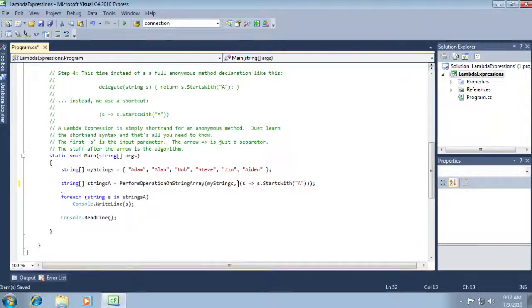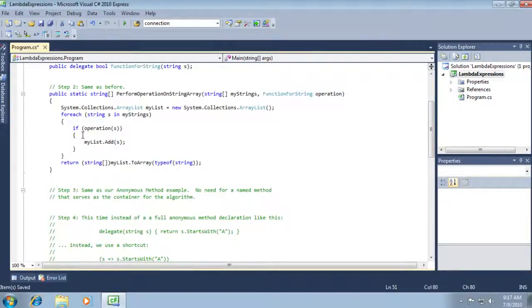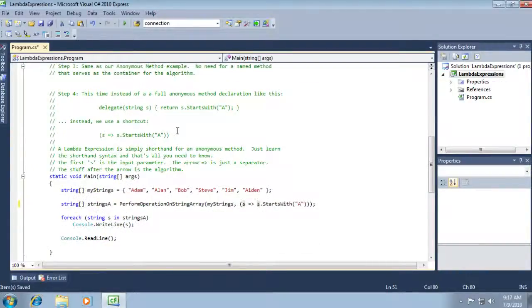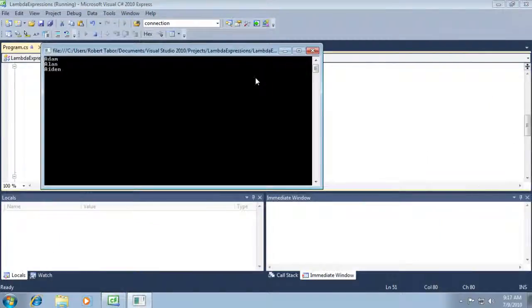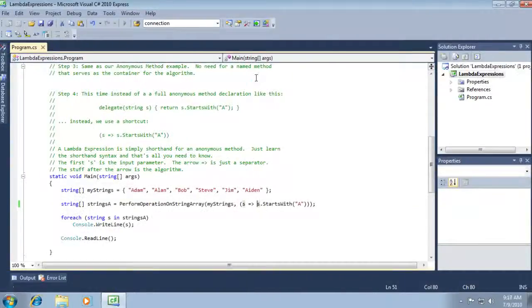All right, so if you pass in this little lambda expression, given a string as an input parameter, evaluate that string to see if it starts with A. If it does, then return true, otherwise return false. When that gets passed in, it operates just like the methods that we saw previously, the ones that were predefined and named, the ones that were anonymous, and now this, again, a shorthand for an anonymous method, a lambda expression. So if we run the application, it will work just the way that we expect it to. Okay, great. So let's take what we've learned here and apply it to our bubble sort application.